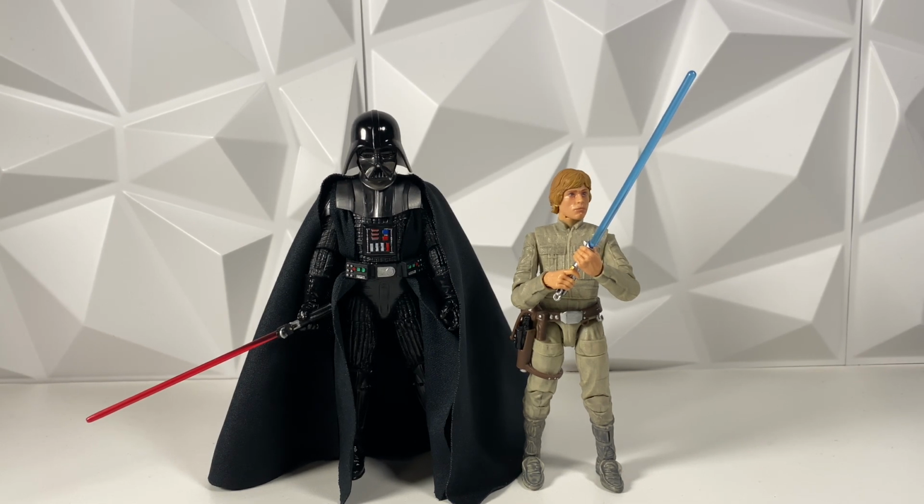So yeah, overall, I'm going to give this figure a 4.5 out of 5. I do really, really like Darth Vader. I love how this figure came out. It's a big upgrade from the previous versions of Darth Vader, and it definitely shows. One of the best figures of 2020, hands down. And yeah, definitely one of the best Empire Strikes Back figures as well. So yeah, that is why it gets a 4.5 out of 5, and I will suggest this to any Empire Strikes Back fans, Darth Vader fans, or fans looking for a really, really good Black Series figure.